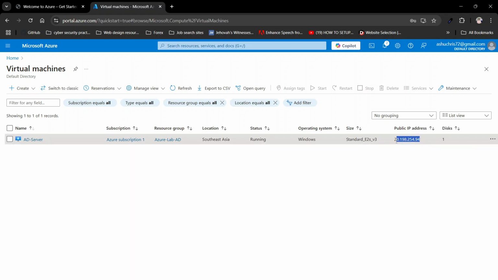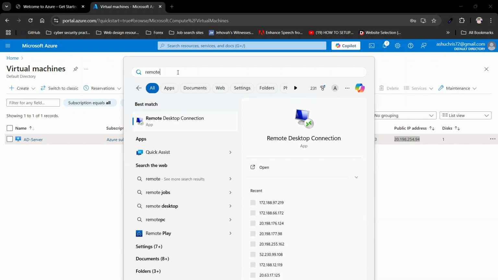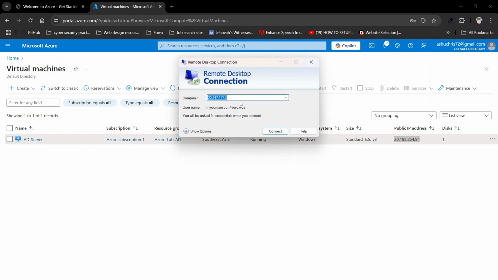I'm just going to copy this, and let's go to the start search bar and type remote desktop. So remote desktop connection. Let's go to open, and here we can just paste in the public IP address of the Active Directory server and click on connect.